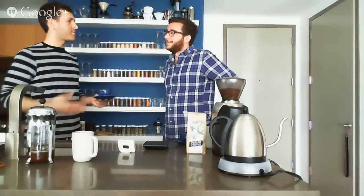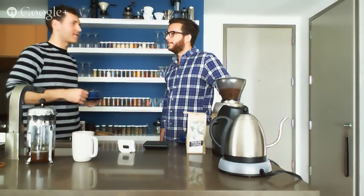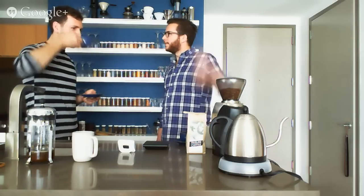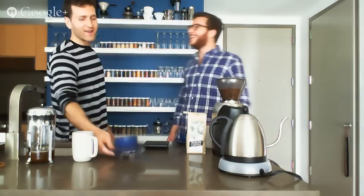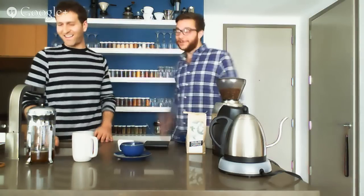Where do you stand on milk and sugar in coffee? It depends. I like coffee both ways. A lot of times I will add some milk or even cream to my coffee. I kind of like how the fat binds to some of the more acidic coffees on a French press. But when I'm tasting, no. So you need to taste the coffee. So you wouldn't go over to Blue Bottle, order a coffee and put half and half in front of those guys? No, I would never do that. You get all sorts of faces. Yeah, totally, that is true.